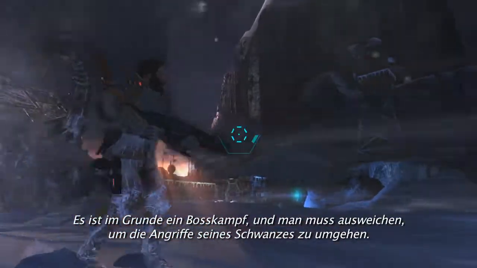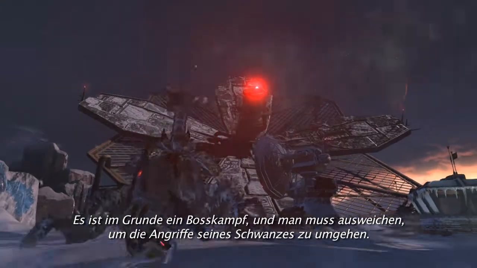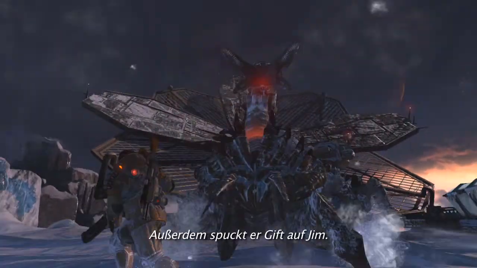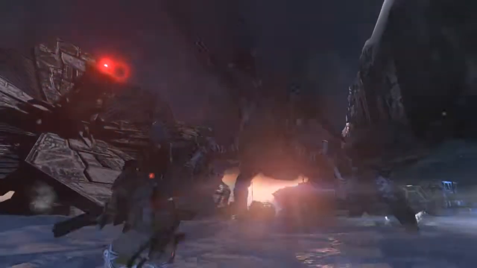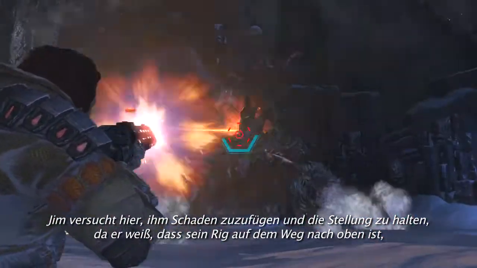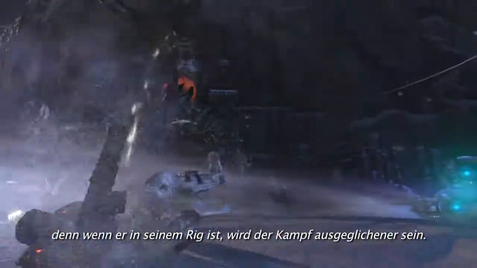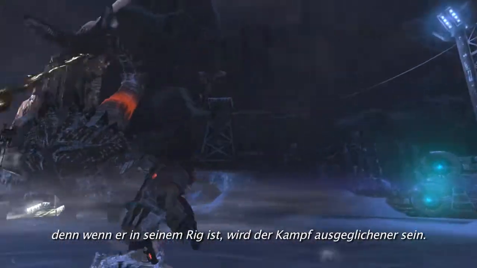As you can see, you have to roll, you have to dodge in order to avoid its attacks from its tail. It also spits venom at Jim as well. So what Jim is really doing here is he's trying to damage it and really trying to stand up against it, but he knows that his rig is on its way up, and if he can get in his rig, it's going to make this a much more even fight.